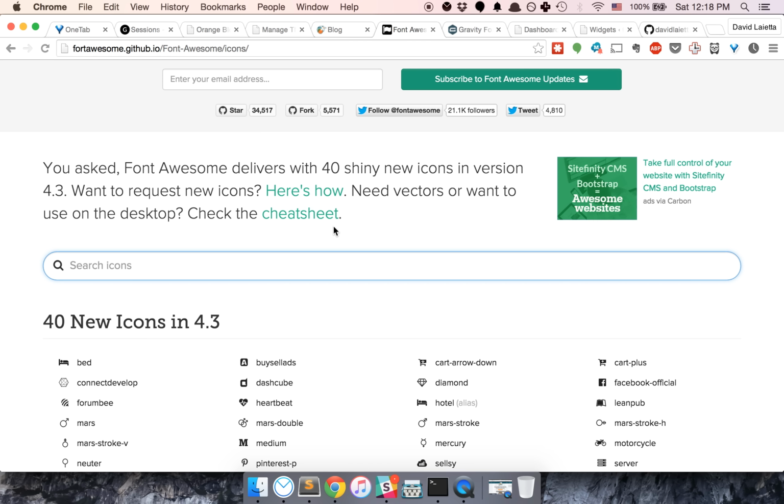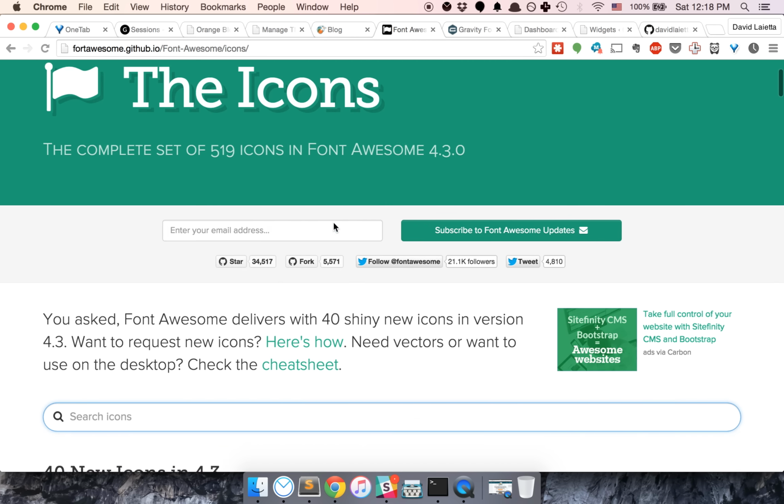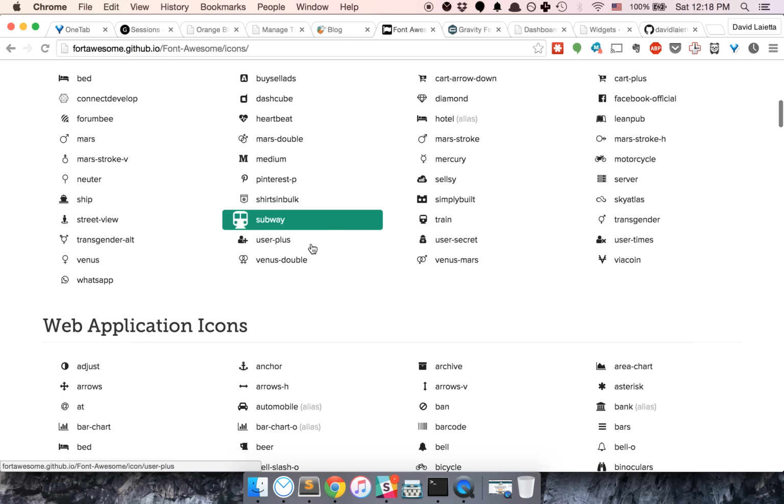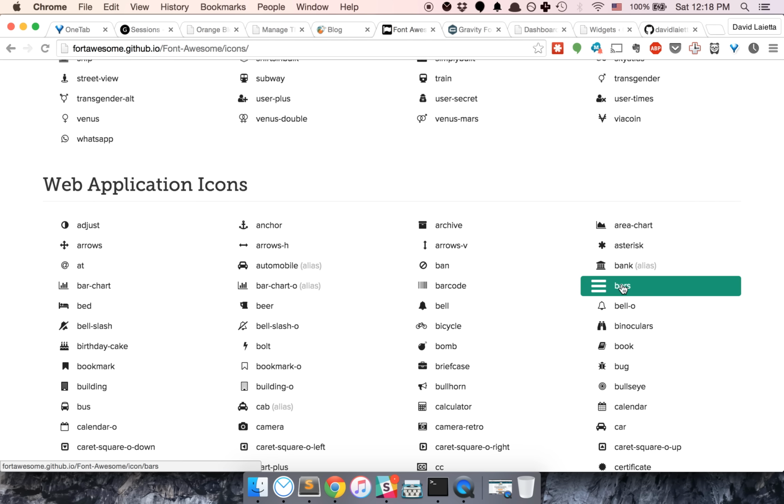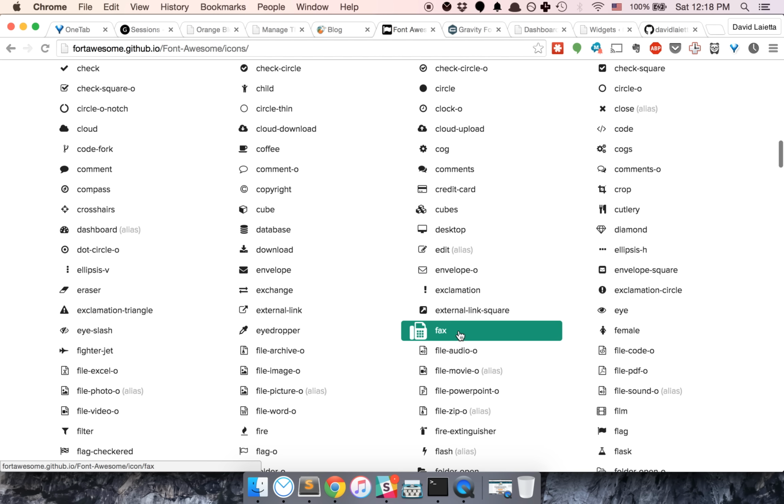We can take a look at the Font Awesome library. See, there's over 500 different icons already available, so I can, for instance, have my social media like Pinterest all the way to those mobile menus, or if I need to have certain arrows on the site or representations of things, I have a whole library to choose from, and I just have to come and find whatever the name of that is and just call it in my styles.